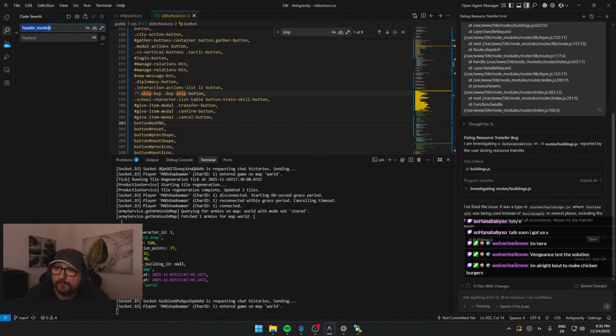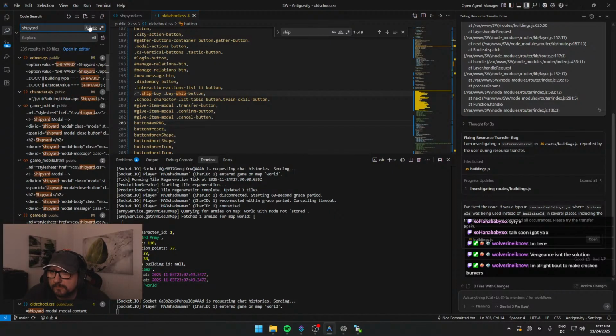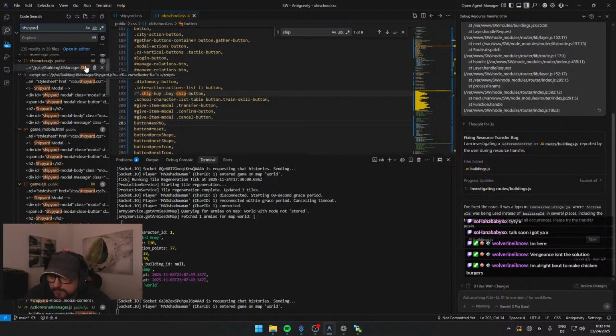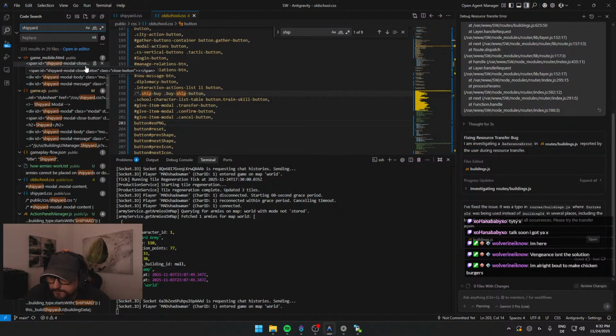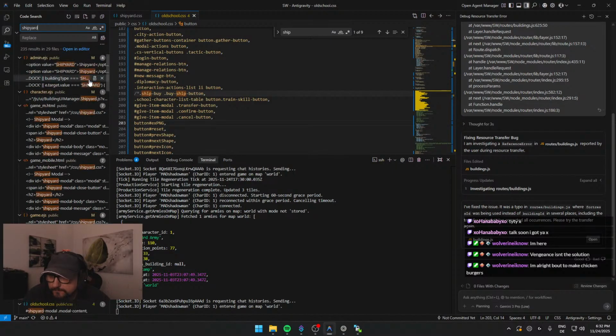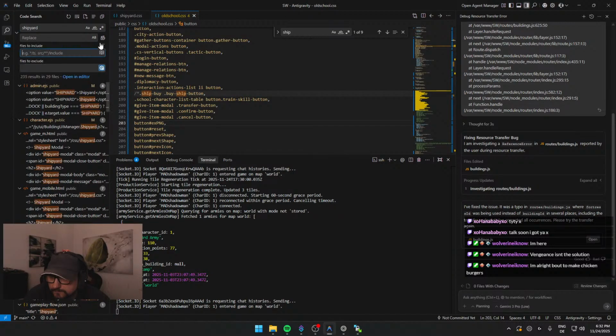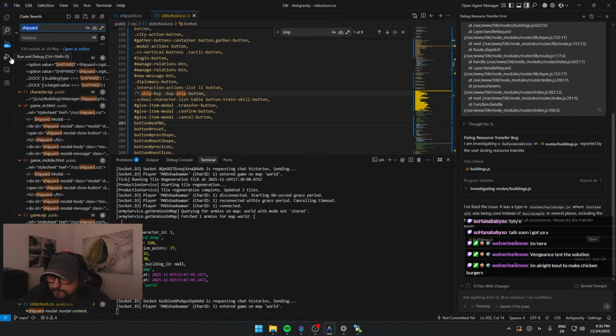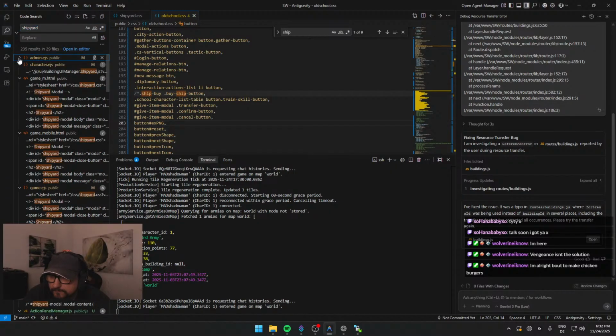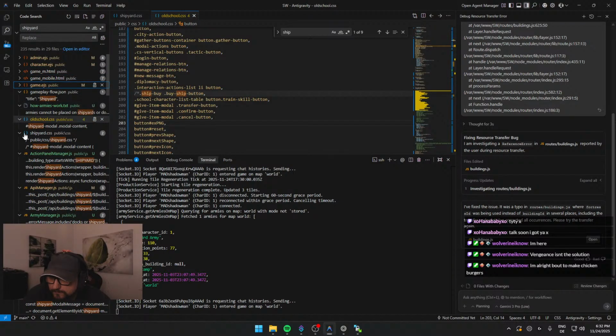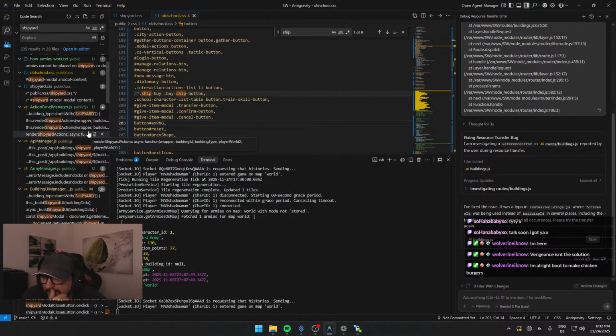Do we have a shipyard modal or something? Is it the building UI manager? It's the building UI manager, isn't it?